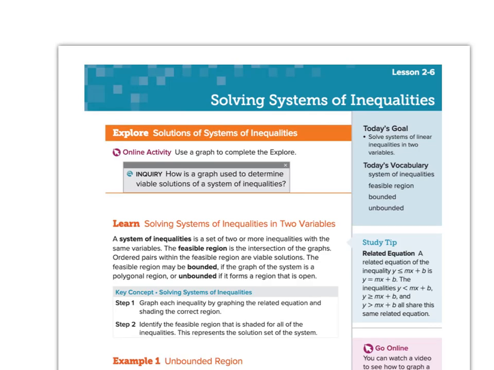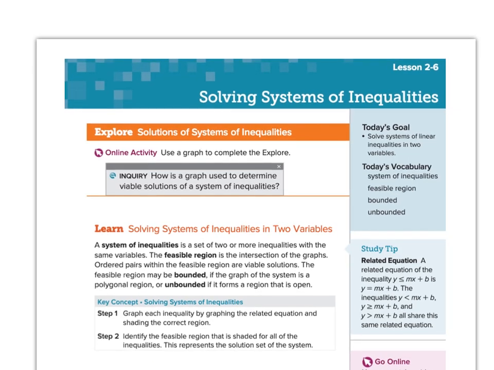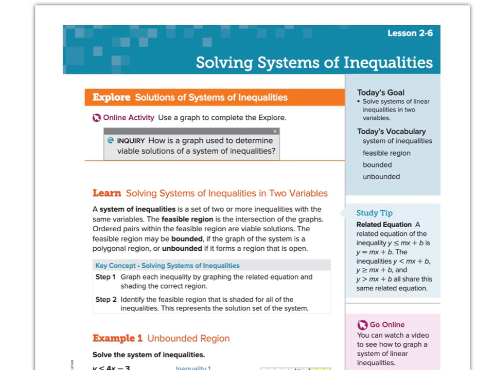So, as we look into solving systems of inequalities, the difference between equations and inequalities is this: with equations, we would have one solution, no solutions, or an infinite amount of solutions. Well, when it comes to inequalities, you're going to have a region of possible solutions. So we're thinking on the coordinate plane, a region, possibly half the plane, or something that is bounded, as they call it, with a graph of systems in a polygonal region.